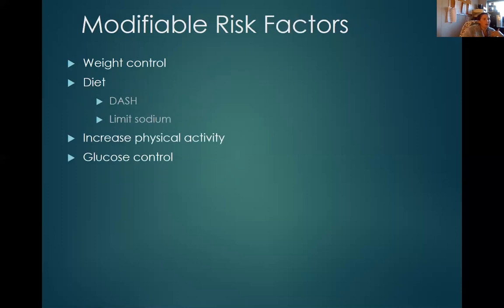On the other hand, we have modifiable risk factors like our lifestyle. We can exercise more, increase our physical activity, weight control, manage our diet by reducing our sodium, eating a healthy diet in general, which is going to also impact our physical activity and weight loss. And then managing our blood sugar. If you have diabetes and you also have high blood pressure, you're at higher risk for additional complications. Or if you have diabetes alone, you're at risk for developing high blood pressure because of the changes that the blood sugar does to the vessel walls. So managing your blood sugar is also going to reduce your risk of developing hypertension if you don't already have that issue.